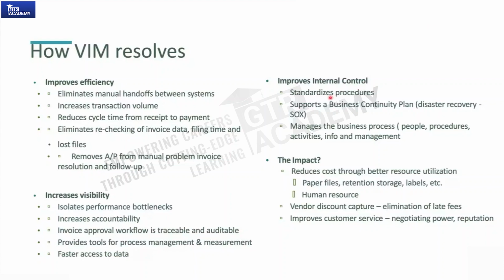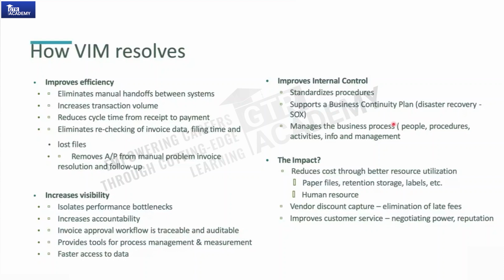Improves internal controls, so standardized procedures. As I said, the checklist can be translated back to exceptions in the VIM solution. Supports business continuity plan and disaster recovery. As SAP would already have your SOX compliance and everything, on the same part, business continuity means basically if one of the servers fails, we may not post the invoices. That will be part of your business continuity plan. There's nothing much you need to worry about except the archive server. How you want to manage the backup of your archive server in production will be part of your business continuity plan, which the basis team will take care of.